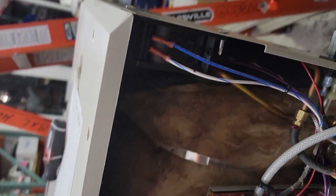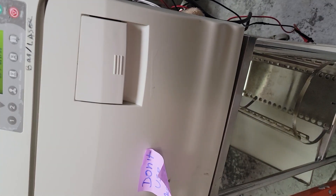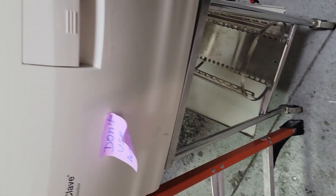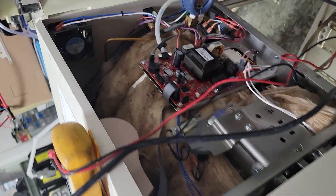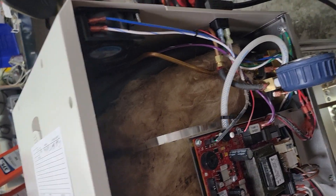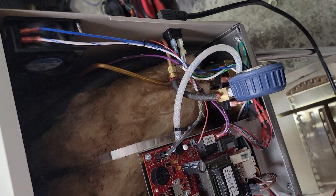Here's another unit open — this is your air outlet solenoid. This stays open while the unit is being filled. If you think about physics: we have a sealed container full of air, and you can't put water or any other medium in there unless you can remove the air. So that air outlet solenoid is held open during the filling process through the vent solenoid down here, so the air can escape while water goes in. Once filling is done, it closes, and then we start the heat-up process.